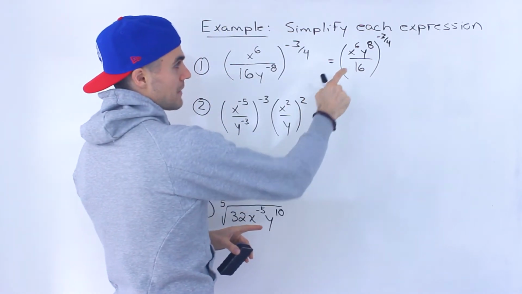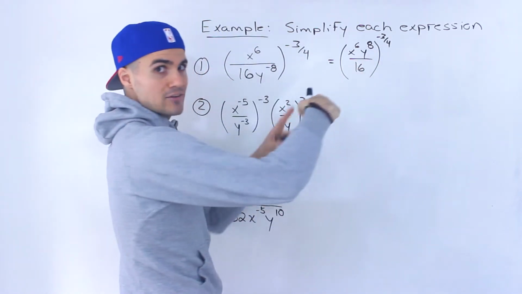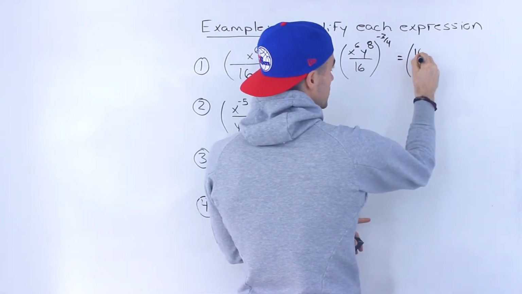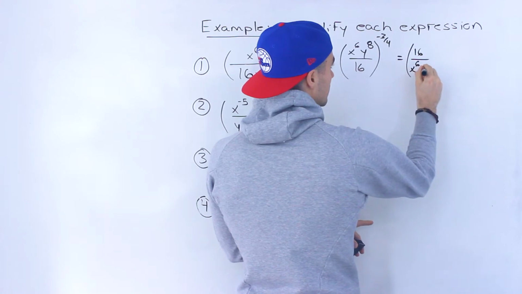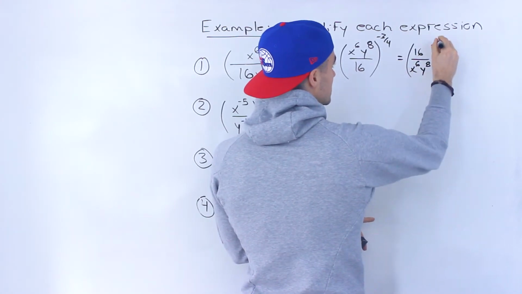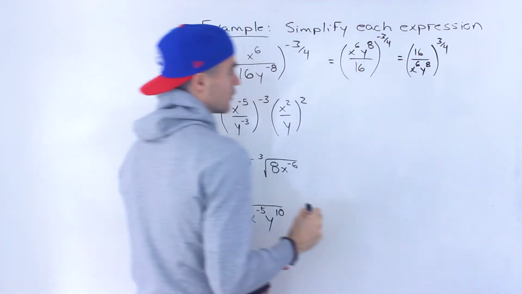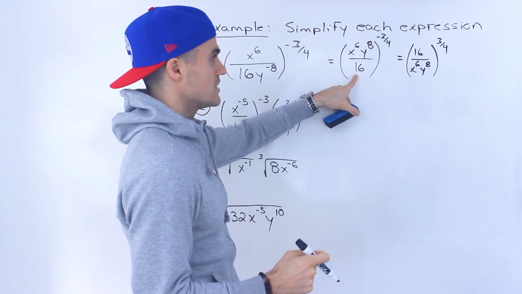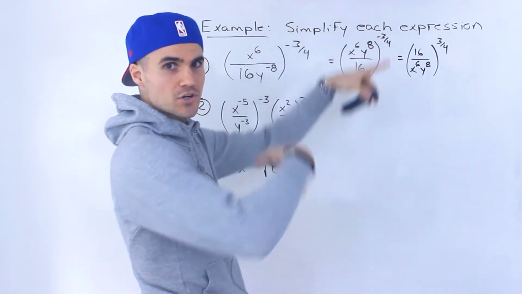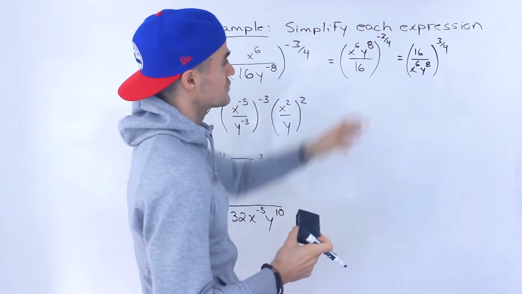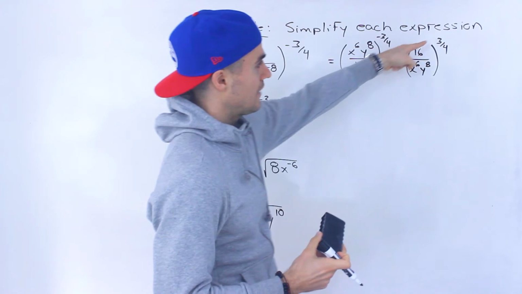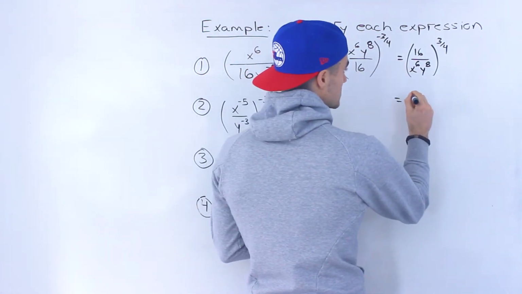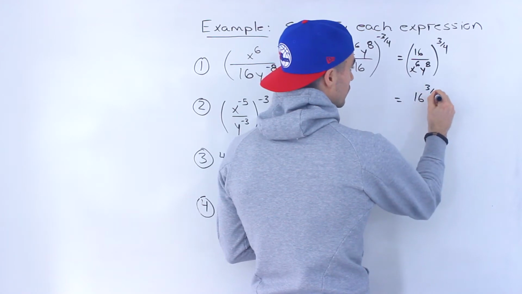And then what I'm going to do is I'm actually going to change this exponent now to a positive. So I'm going to flip this. I'm going to flip the whole fraction. And now this is going to become positive 3 over 4. Now you didn't have to do that. You could take this exponent, distribute it to all of these, but then you're going to have a bunch of negative exponents. You're going to have to flip those eventually. So I'd rather just flip everything here and then change this to a positive and then distribute it in the bracket. So we would have 16 to the power of 3 over 4.